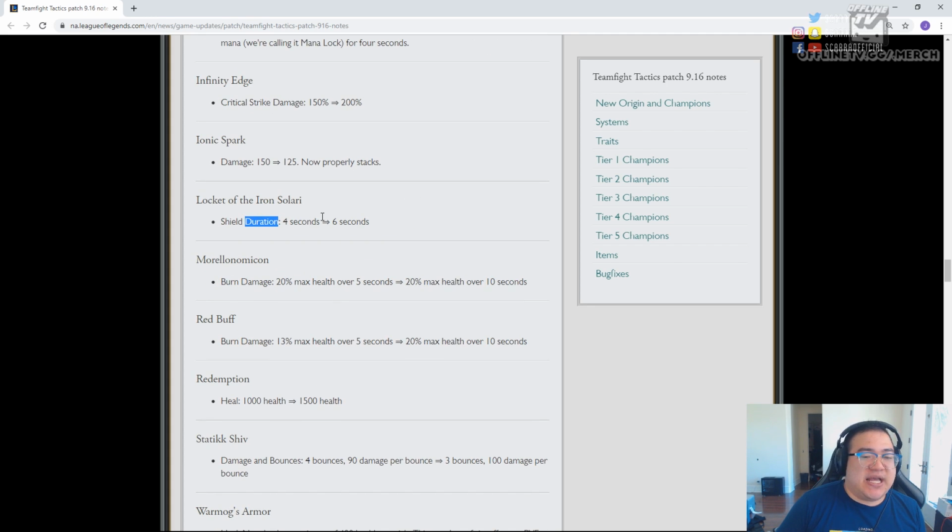Locket duration increasing by 2 seconds. Thank God. This item's the worst item in the game, actually. Increasing to 6 seconds does a lot. That's 50% more, and generally speaking, lockets were really good for comps like assassins or mages, where you need to prevent the early upfront damage. And then the shield duration existing after 6 seconds might not matter as much because your comp is very front loaded. So I would say it should be built for assassin comps as well as 6 orc comps to tank out before their initial load.